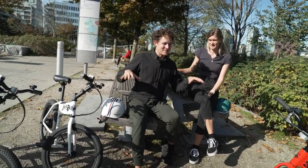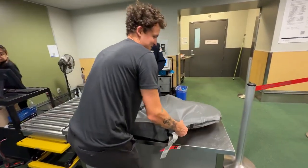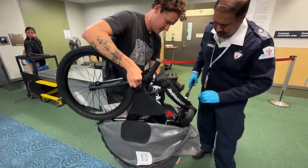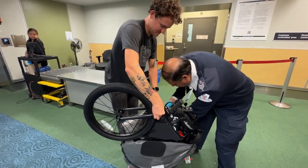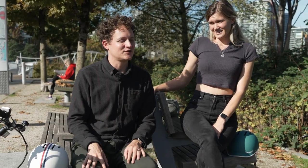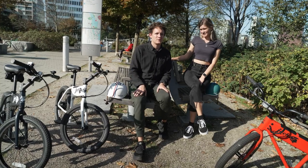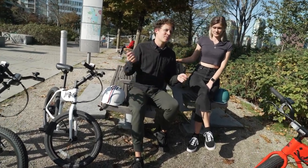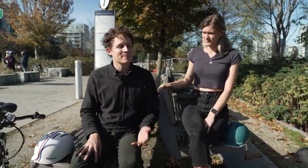At the airport, the bags wouldn't fit in the x-ray scanner — they just wouldn't fit on the conveyor belt. I had to open the bags up; the agent wanted to swab the inside, so we had to take both bikes completely out of the bag. One of the zippers was already broken on the bag. The bag definitely needs work, but I've talked to Jackrabbit and they say they're going to improve them. We got them swabbed, zipped them back up — about a five-minute hassle that was ultimately worth it.